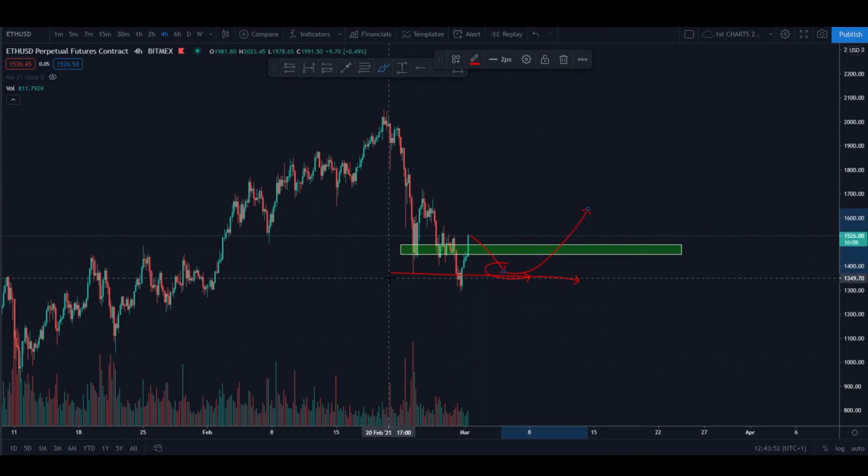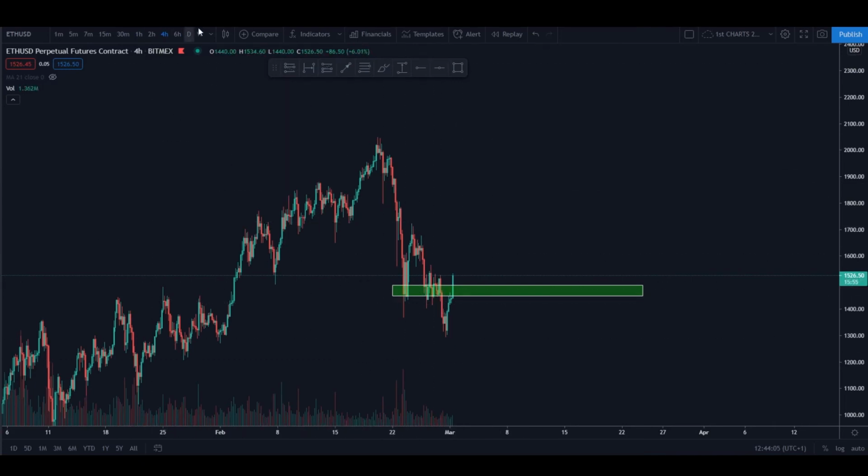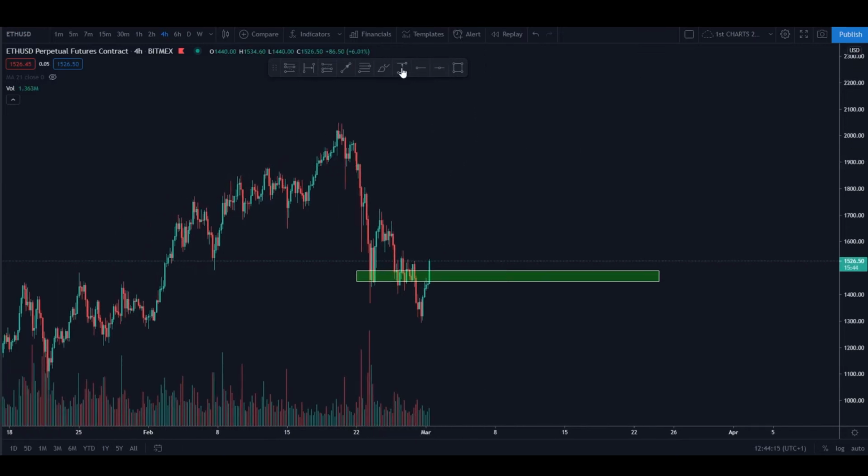So that is still possible. So this is exactly where I'm going to be placing my next trade. But for now, let's cover a bullish one and then see where the more safer approach is going to be. Now, I do think when I usually get this kind of reaction, and when they're so well positioned on higher time frames, I usually go with bullish entries, just because it's most likely going to have that bullish reaction, and you're most likely going to be left behind if you play it too safe.